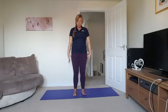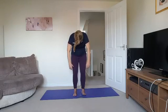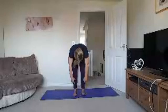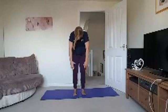So let your shoulders feel lovely and heavy. Drop that chin. Down we go. Pause at the bottom. And then starting to roll all the way back up. Take that last inhale breath. Lovely. And relax your arms all the way down.